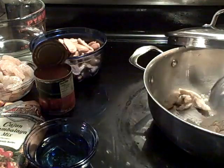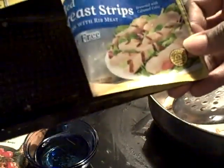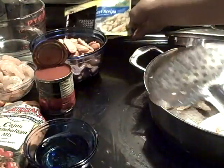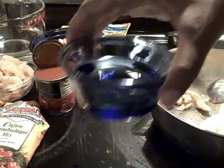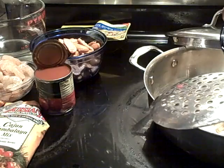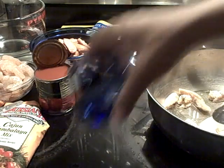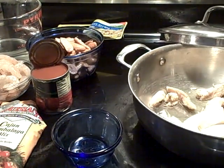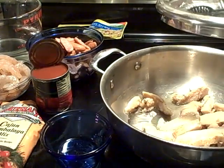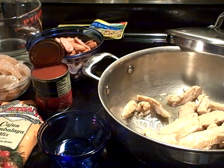So the first thing that I did was I added the grilled breast that's already done. And I'm going to add some canola oil to begin this frying, because we want this to fry. Let's turn this way so you guys can see it. Put it in the frame.